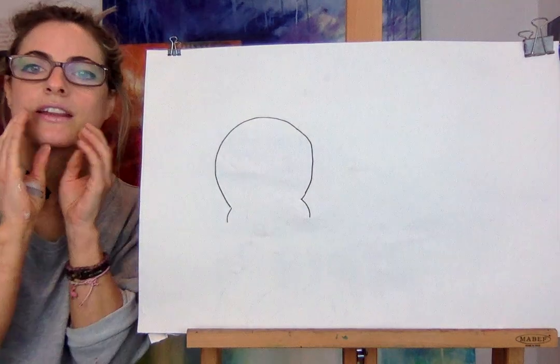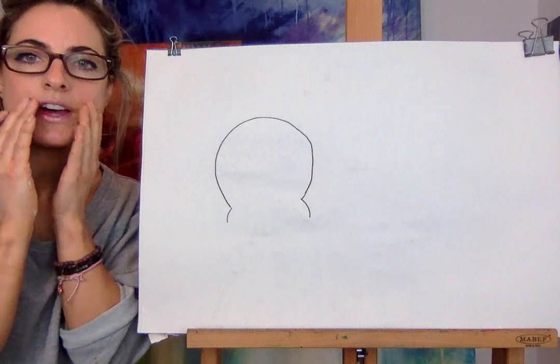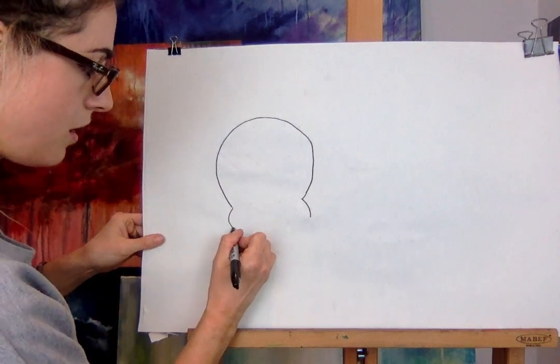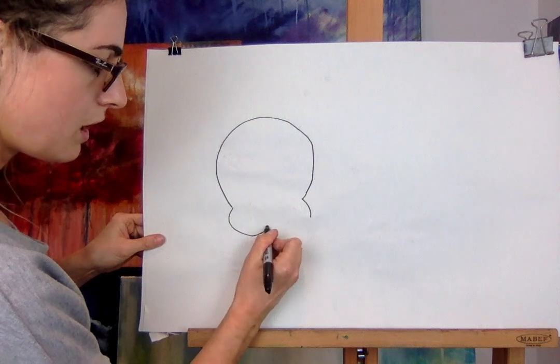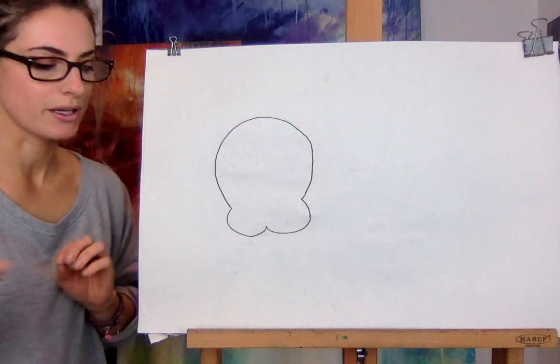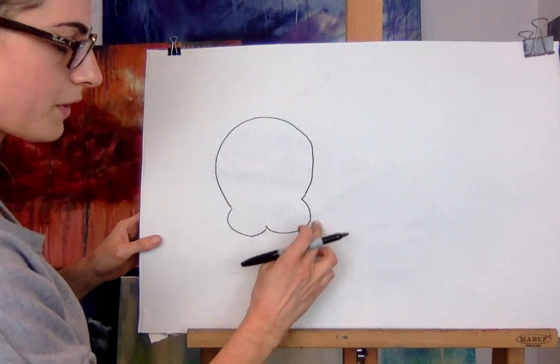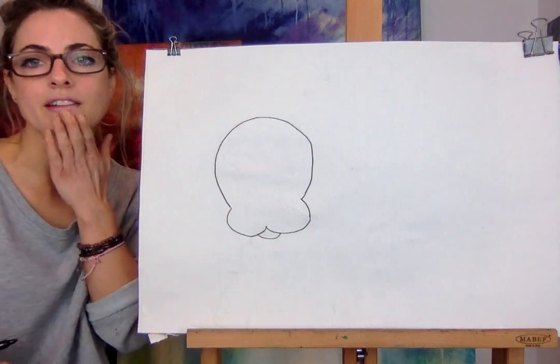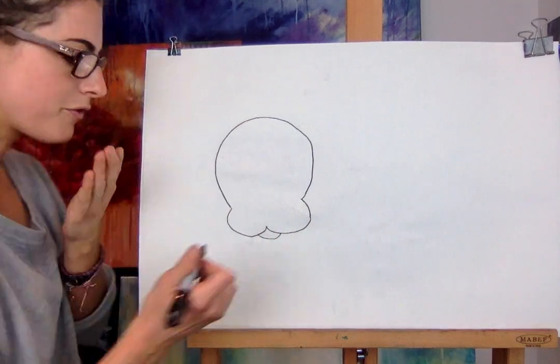So you're trying to create the little muzzly bit, the little cute bit of the face. So we're going to go la la la la. So you're going to join them up, a little bit like a W. Then you want to do that little bit there, just underneath the face. It's kind of like the little mouth bit.